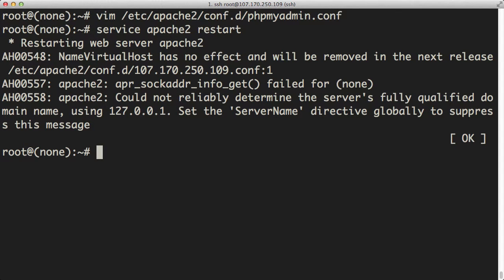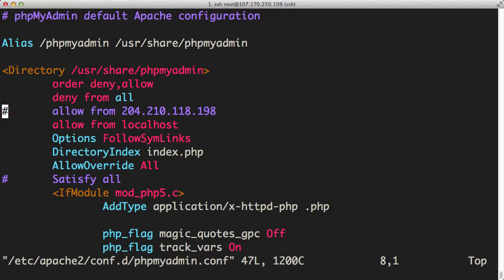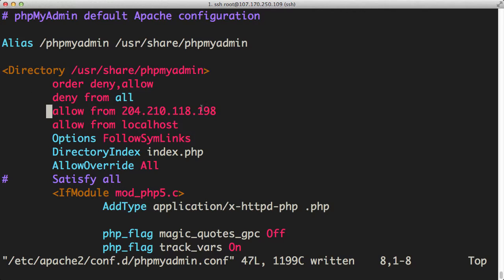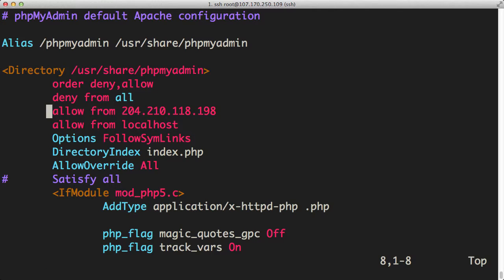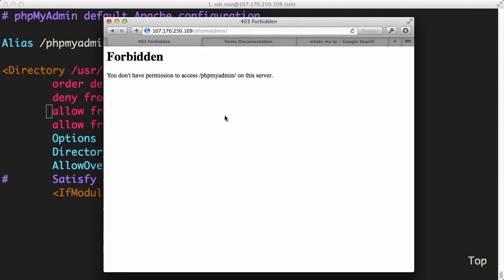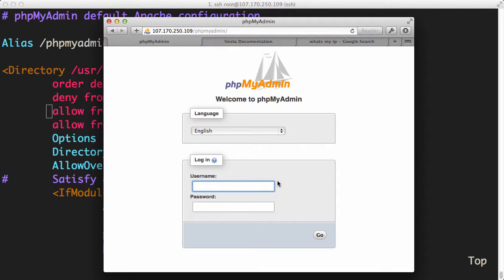So what we'll do is reapply the changes here, and I'll just uncomment this. You can have more than one IP address at a time that you're allowing from. As you can see, I have the localhost and I have my IP address. Now if I restart the server, using one of Vim's tricks here, service Apache to restart, it's going to restart it for me. Then I'll go back into my browser and it should allow me to access the PHPMyAdmin page once again. So that's just one step you can take. Now let's reinforce this step with another security measure, and that one's going to be user authentication using Apache.